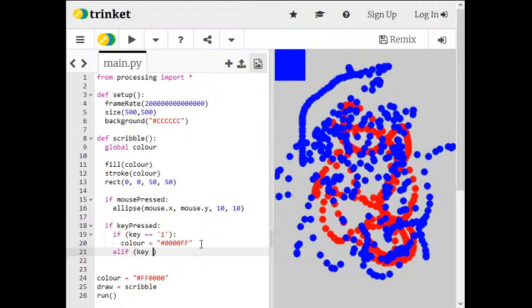So key equals 2. And it's essentially the same line of code, it's just elif instead of if. Finishes with a colon. And here I can change the color to, let's go back to red. So FF0000.